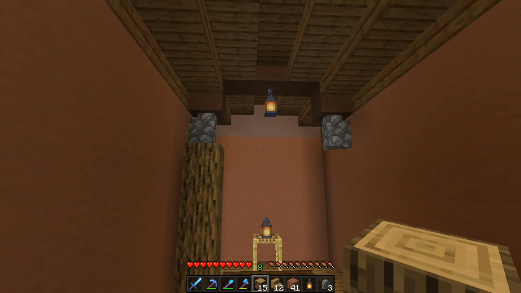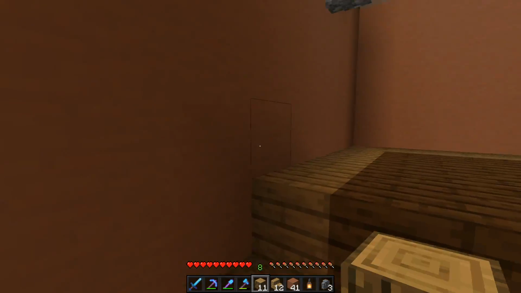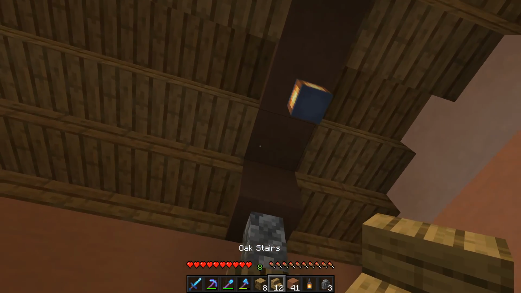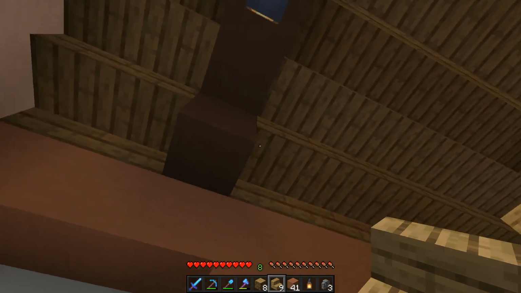And I think that's going to look fine enough. We're going to put some stairs up there too, just to shape it up so we can get that natural arch. Just put a couple more of these in and see how it looks with the stairs in. Let's see, let's put oak stairs right there, and of course these last two.